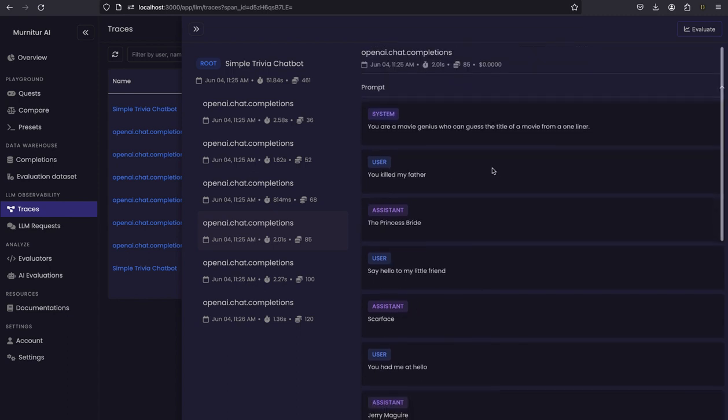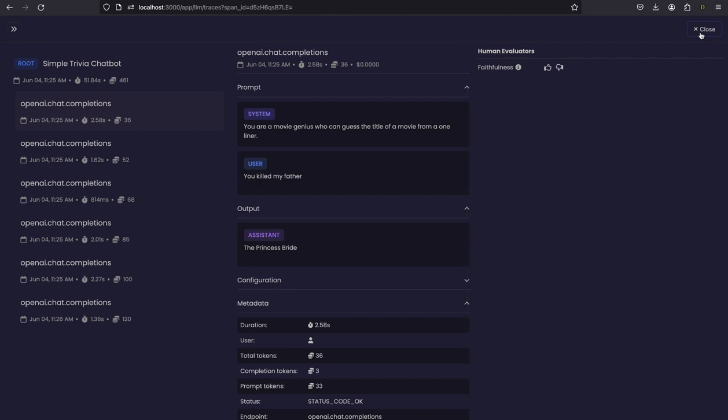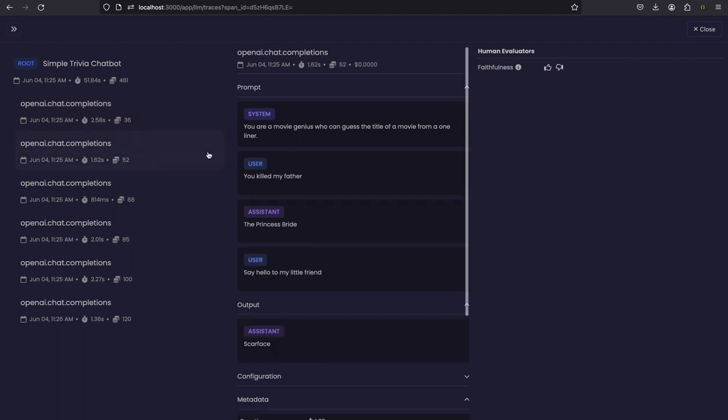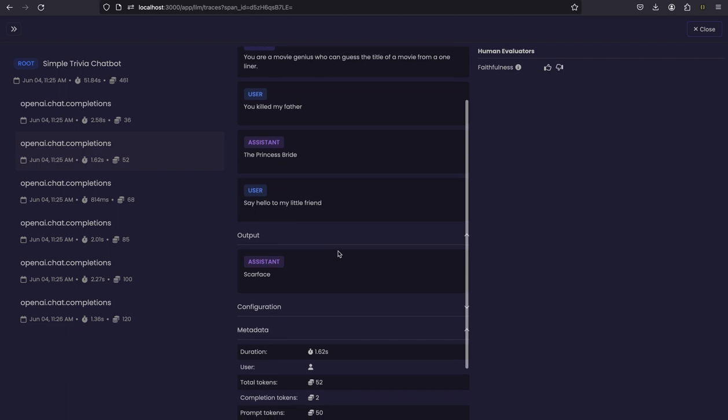And to top it off, we also provide annotation. So if I look at this one right now, I can go on to annotate this. Annotation is more of an evaluation, so I can actually grade it. And look at this, I can grade whether the model was faithful with its response. I'm going to go with this one, which is "say hello to my little friend", and we all know that is from Scarface, and it was really faithful. So I'm just going to give it a thumbs up, and that just goes to show that it was faithful.